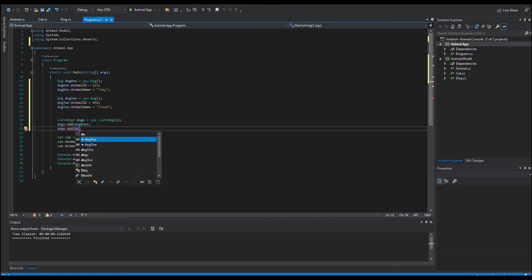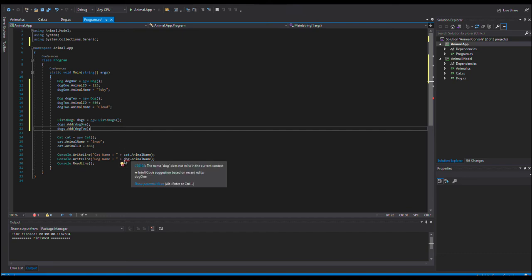As we add the single instances to the collection, they'll be inside the memory of the computer. If you see here below, the dog is now missing. It's turning red because we have changed the name of dog to dog 2, so dog 1. Now, since this is a collection, we will need to loop on each particular field.